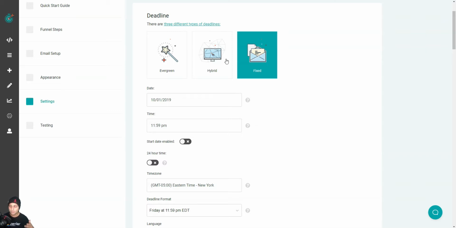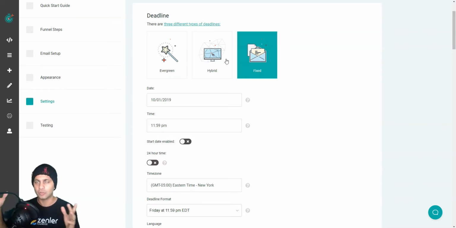And that's the whole purpose of Deadline Funnel: every user gets their own deadline unique just to them. This way you don't have to have one static countdown timer that applies to everyone, and then have to change a bunch of links when the countdown is over. So this applies only to one person at a time. They all have their own unique deadline funnel.